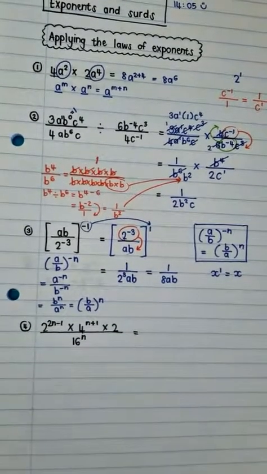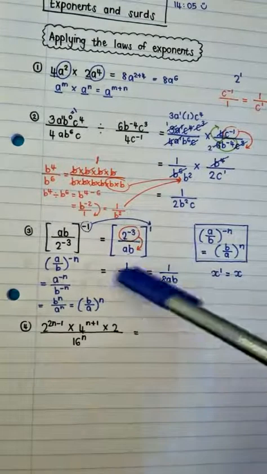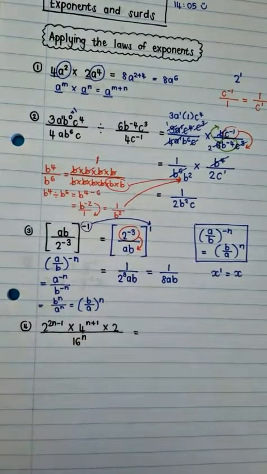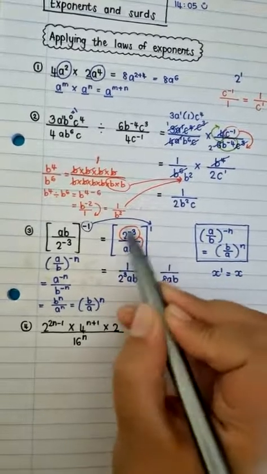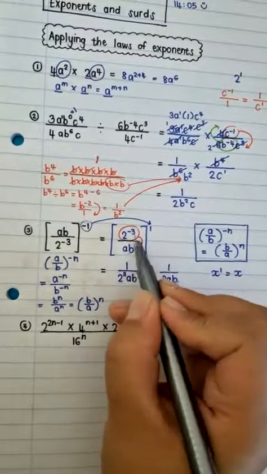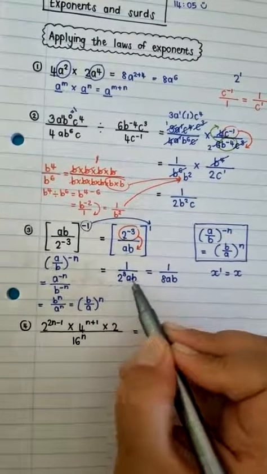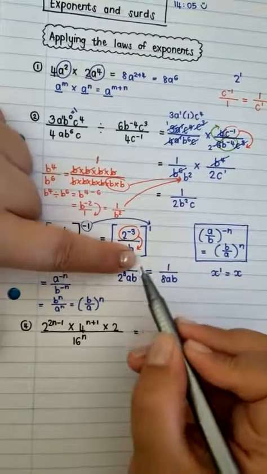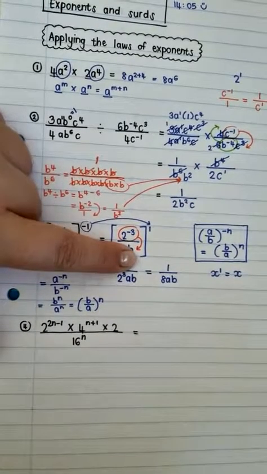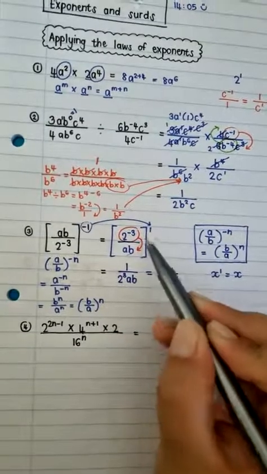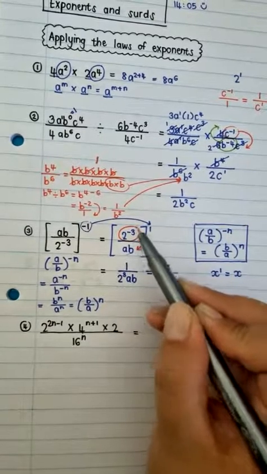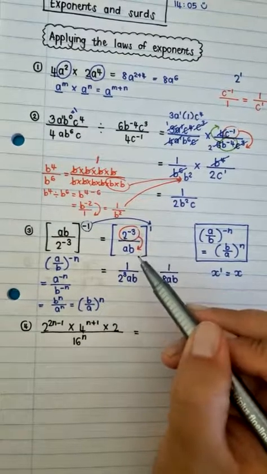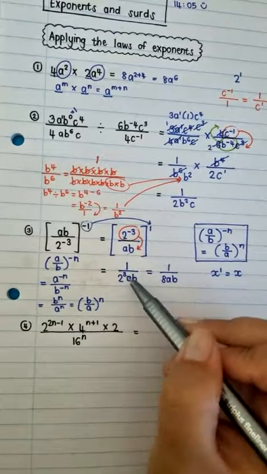Okay, so someone's asking where this 1 is coming from here, because there wasn't a 1 there. So how it works is when you are moving stuff from the top to the bottom, see, because there was nothing else written at the top here. So if I move this 2 to the 3 to the bottom, then I would be left with that. Now it's almost a case of what is at the top? A nothing. But it's not really a nothing, because when you're moving this, you're actually dividing. When you're moving something from the top of a fraction to the bottom of a fraction, you are dividing by that thing. And in doing so, you're changing the sign of the exponent.